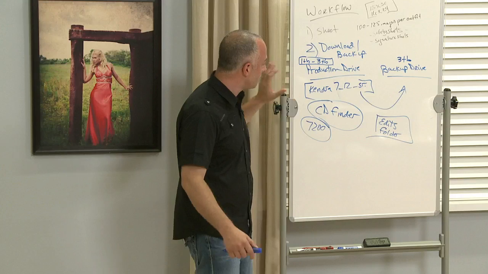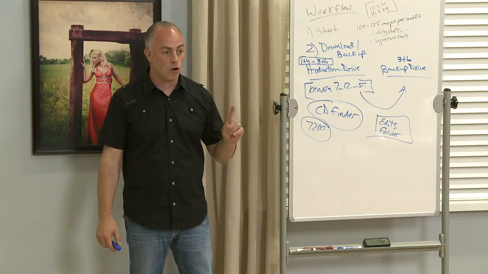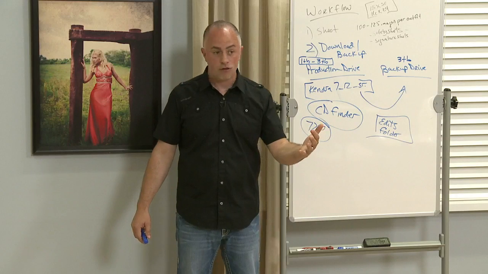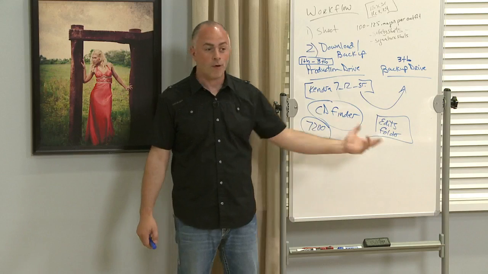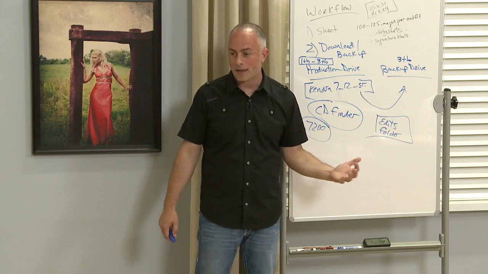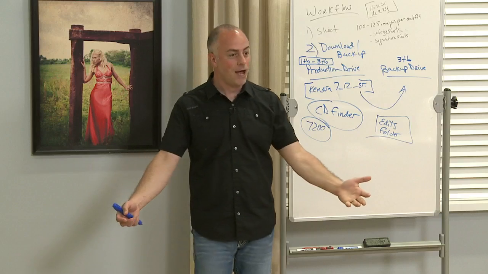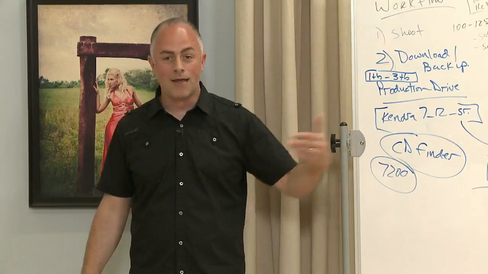So in this scenario, it's always in 2 spots, okay? And then worst case, I've got in a 3rd spot the edited file. How many clients are ever going to want to go back to the raw file if we have the edited image? So as long as we've got that edited image, I still feel like we're protected. So in 3 spots, I've got these files. It's a very simple, simplistic system.